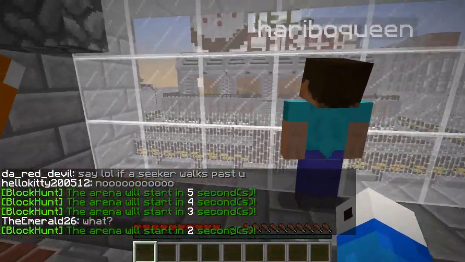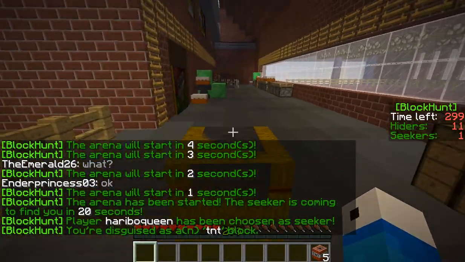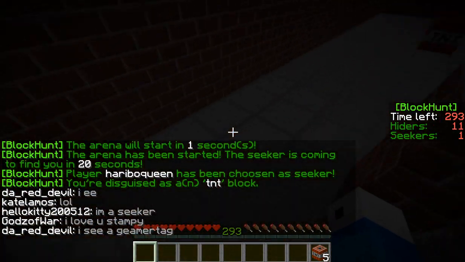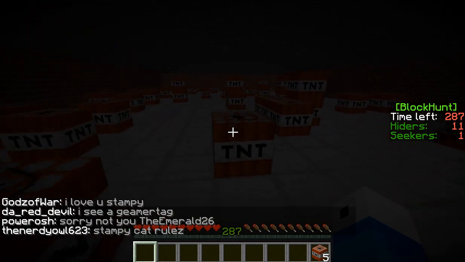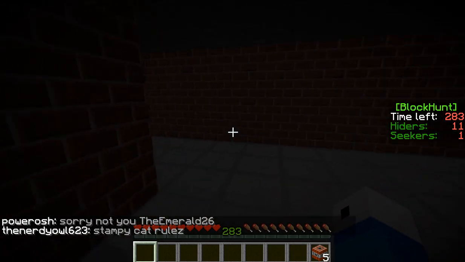Come on, I'm ready. Okay, what am I? I'm TNT. Okay, I'm just gonna show you this amazing TNT spot first. It's pretty dark, but let's go down these stairs and look at this. This is like the perfect TNT spot. Look at this, it just goes on forever. Okay, I showed you guys that because it's just amazing. It's a pretty good spot.